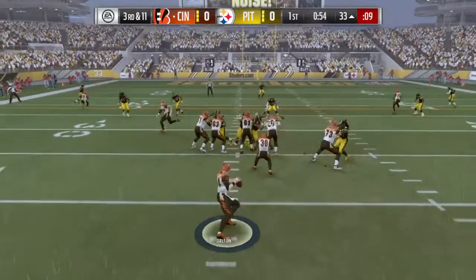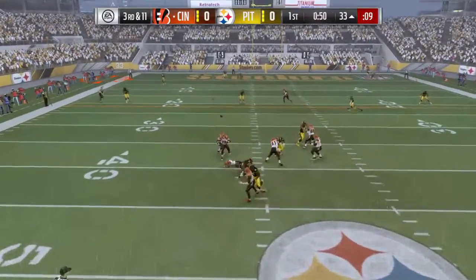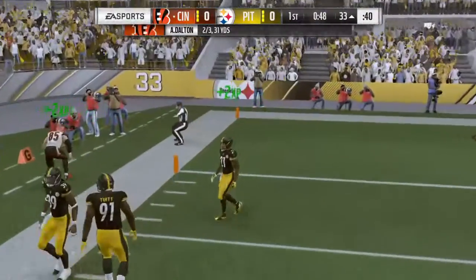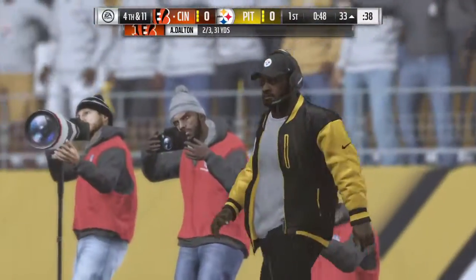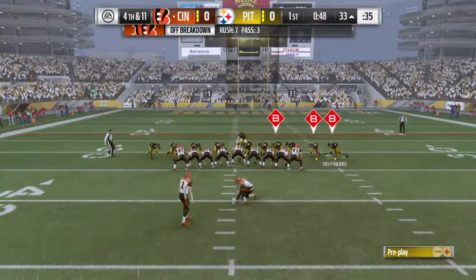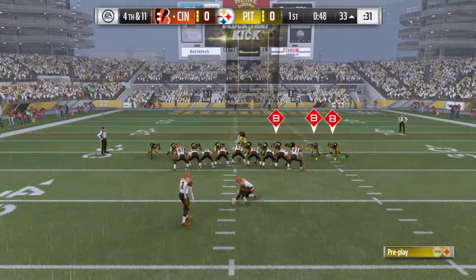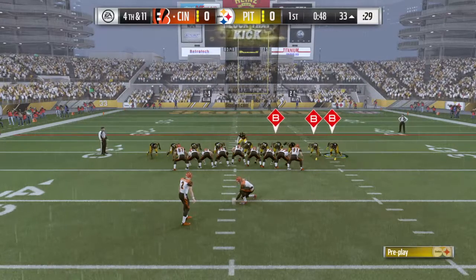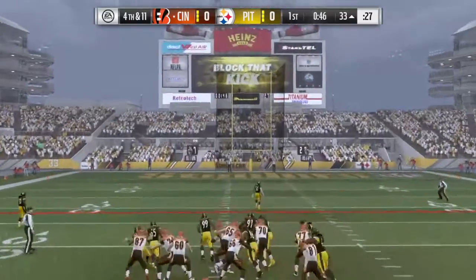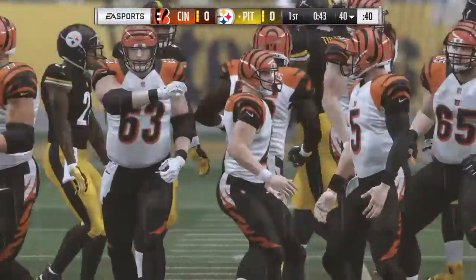Dalton off play action. Surveying the field. And incomplete. He had nowhere to throw, so he just tossed it away. But that brings up 4th. And now on 4th down, Dalton will give way to his field goal team and Mike Nugent. From the left hash, it's an even 50-yard attempt. Putting pressure on the guy throwing the football is always good. But when you can couple that with contact on him that leads to an incompletion, as we just saw there, that's winning football.